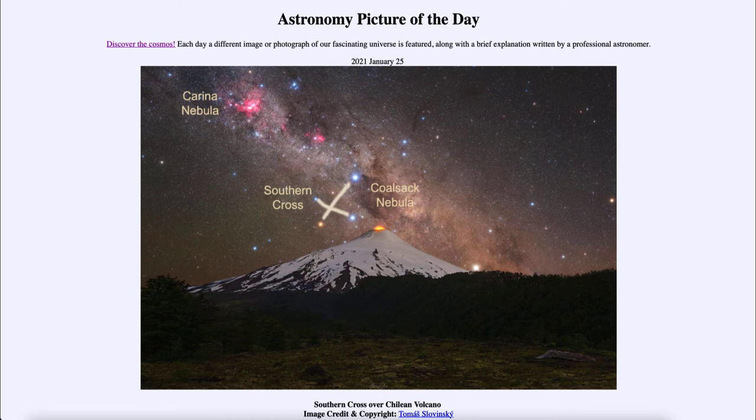The other thing labeled here is the Southern Cross, which is four stars that make up the cross shape. That is a common asterism in the southern hemisphere, much as the Big Dipper is a common asterism in the northern hemisphere. They are both asterisms that are part of a single constellation — the Big Dipper is completely within the constellation of Ursa Major, while the Southern Cross is in the constellation of Crux. The two stars of the longer axis of the cross point out towards the direction of the south celestial pole.